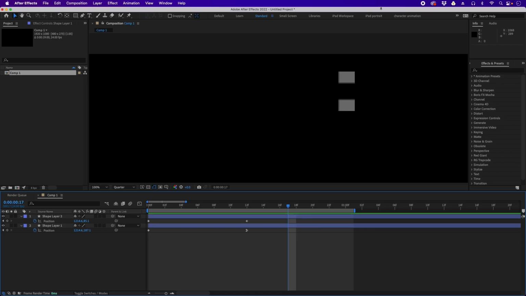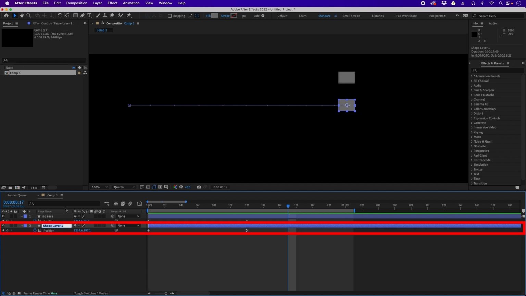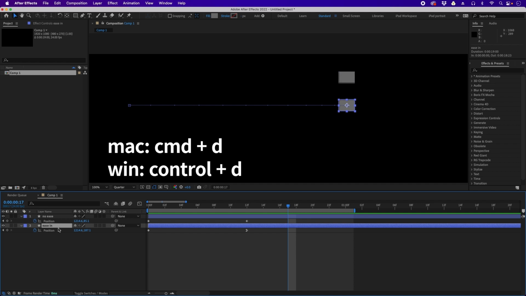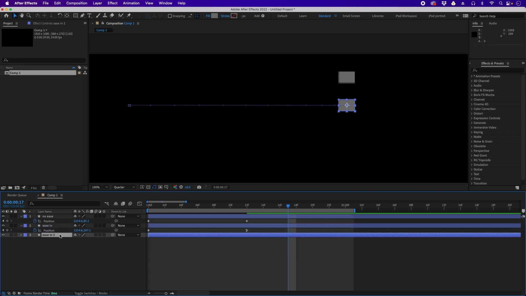Next, we're going to discuss ease out. So I'm just going to rename this. I'm going to click enter on my keyboard and then retype to rename this to no ease. And this, I'm going to click enter and rename to ease in. Now I'm going to duplicate this. Again, it's Command D on a Mac. It's Control D on Windows. And I'm going to put this below and rename this to ease out.